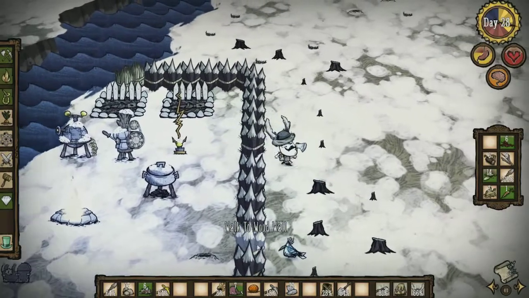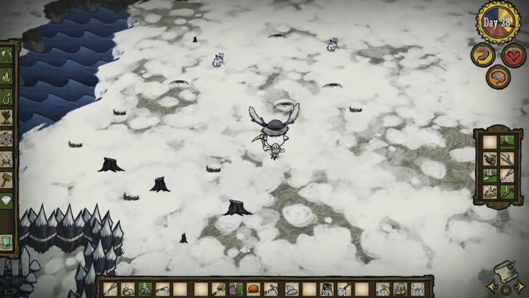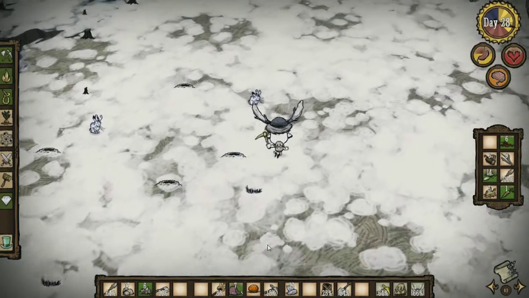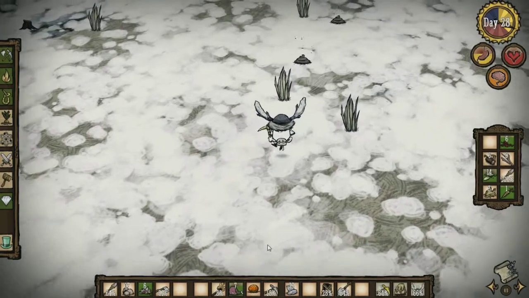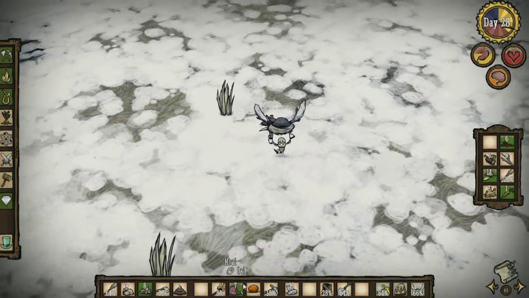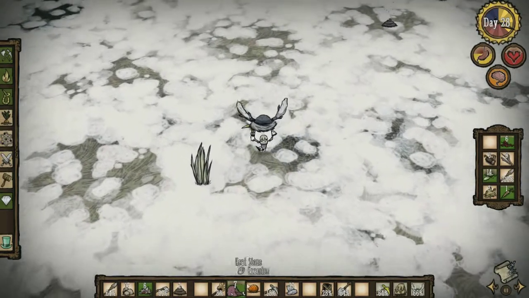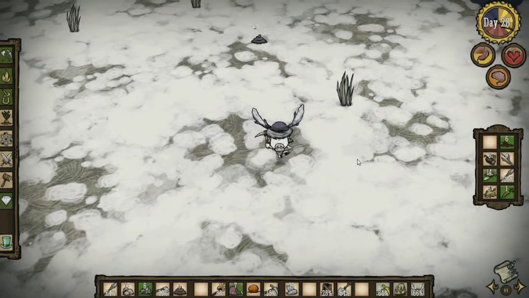It's still winter in my game, I haven't really played that much. So yeah, need to go and get some goodies for the camp. We've got loads of big meats. So yeah, I think we're pretty much ready to go.